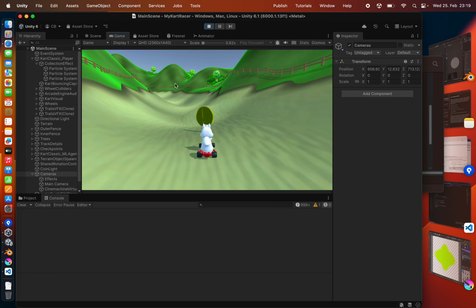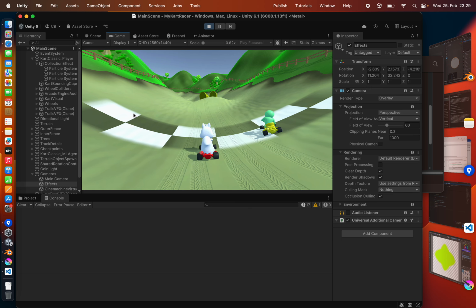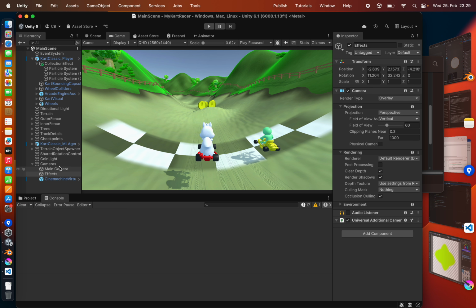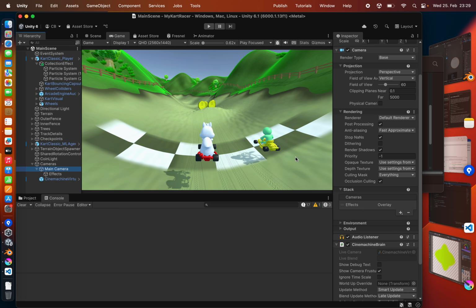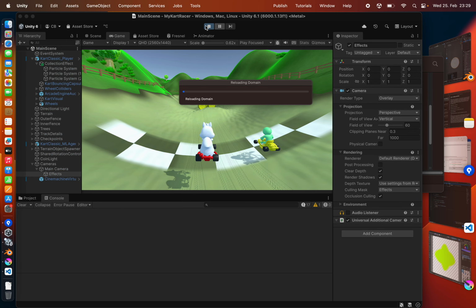A little surprising result here. Okay, so one thing I forgot to do is we actually need to make this camera a child of the main camera, because otherwise it will just stand still as I drive. We can see here it's just standing still. And then whatever it sees we will not see anymore. So let's just make this a child. Just double check our setup here. We have an overlay camera. Our main camera should not render the effects, otherwise we render them twice and they'll be clipped again. And our effects camera should render the effects. And let's give this a go.